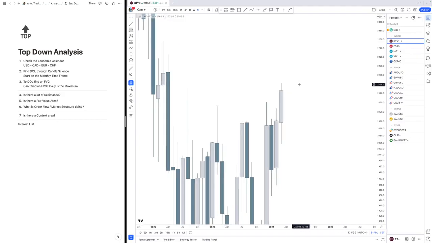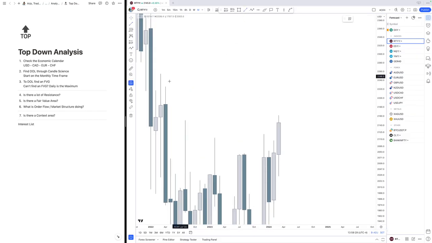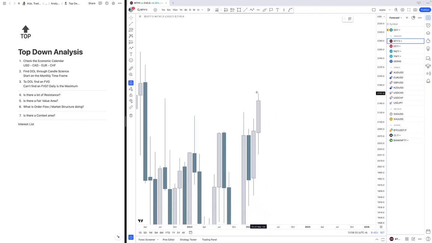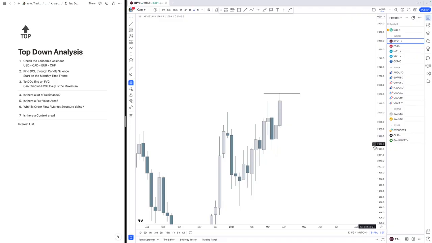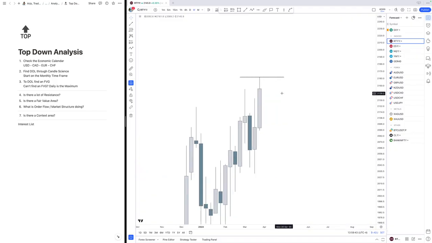So Russell right here on the monthly, we have reached already this high right there. It's quite important for me to understand. And we reached that high as well. So potentially the next high is that right there. We're opening with a new candle on the monthly, so I know that previous candle high is also quite interesting. That's the only real pre-ray. I already like this less than the dollar right here. So on the weekly, do we have a weekly value supporting the idea to continue higher from that?